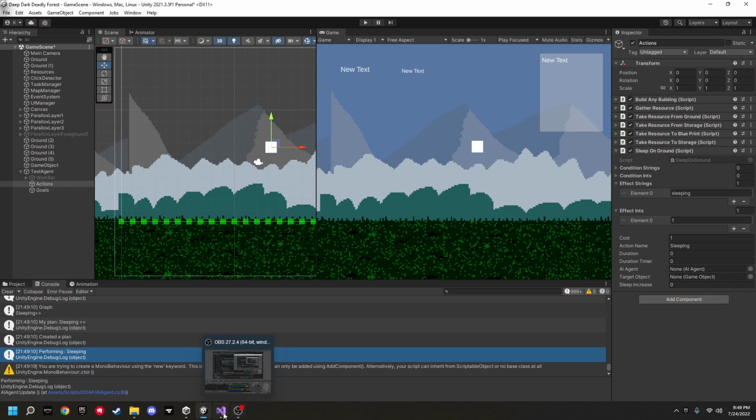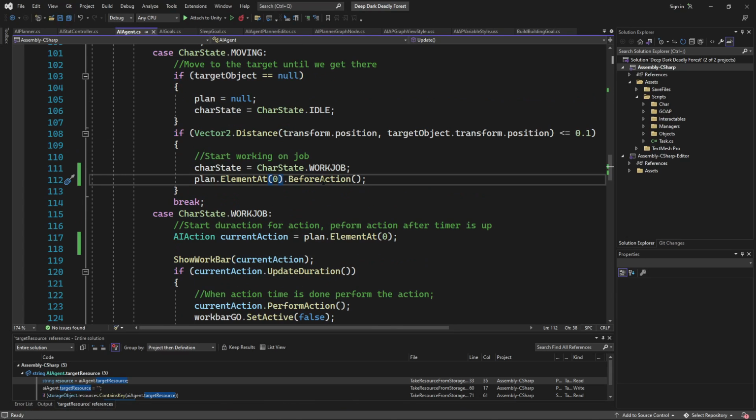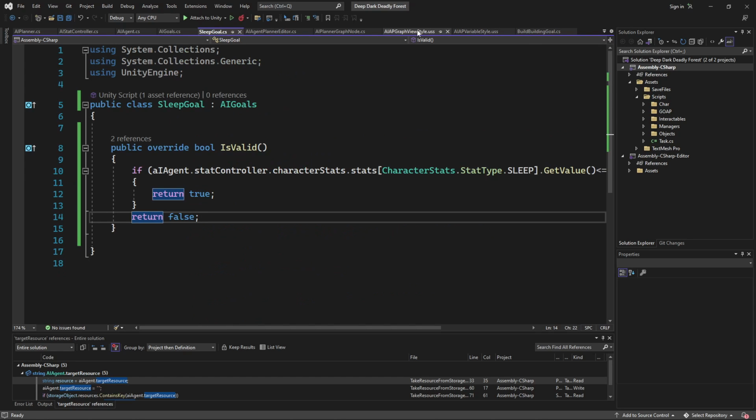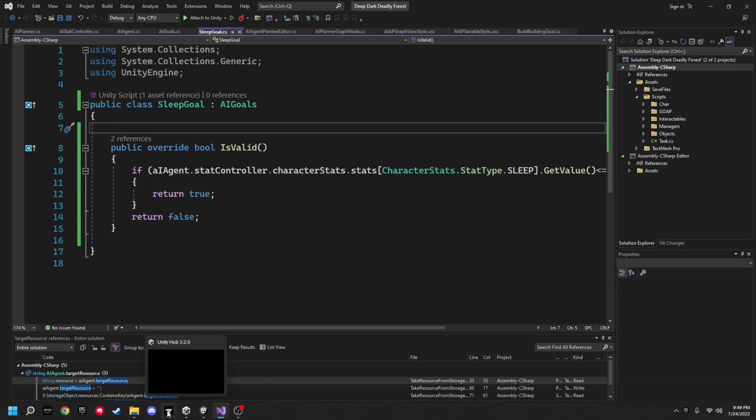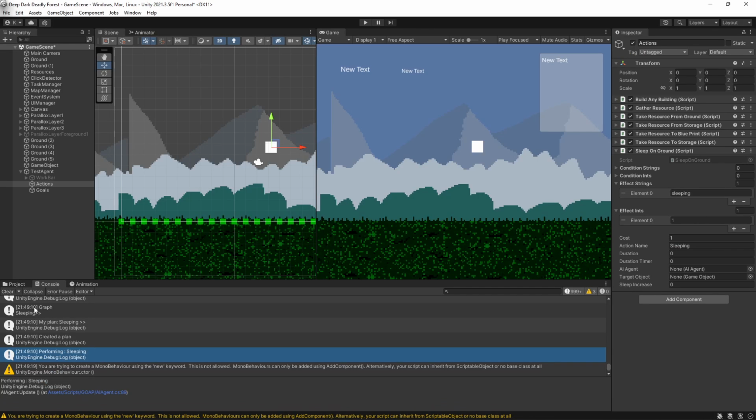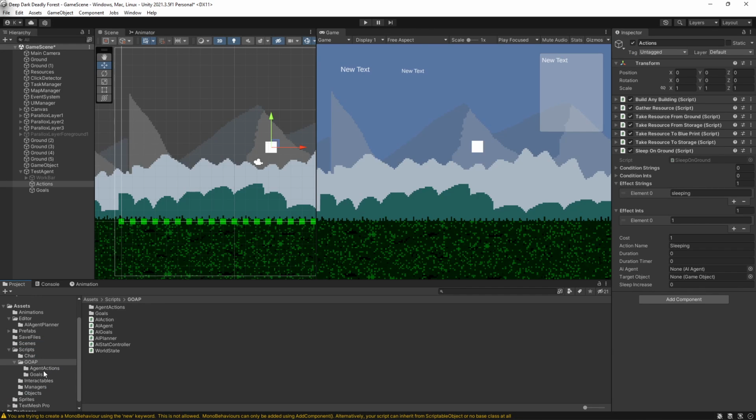Let me undo that. So let's go to the sleep goal. No. Sleep action. Okay, why does it keep not showing them? Probably need to close it since I moved everything.